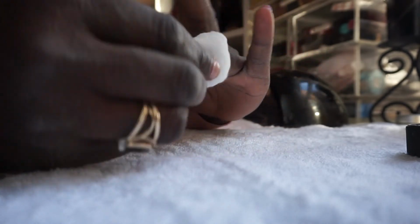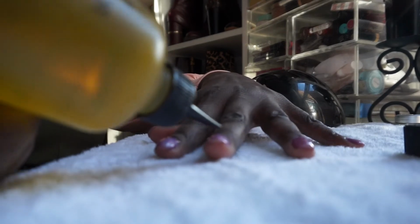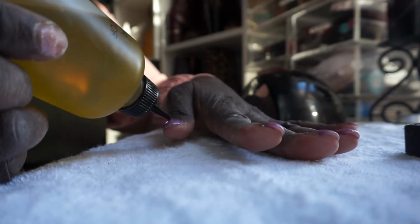I then go in after this with some oil. I have a little mixture of oil that I use not only for my hair but for my nails. And I just go in and put it on my cuticles and rub it in real good and then go wash my hands.